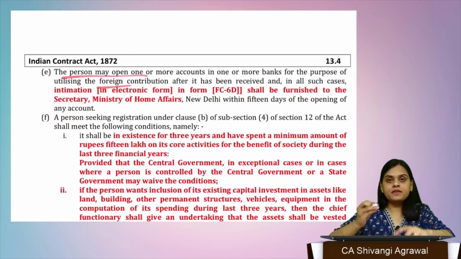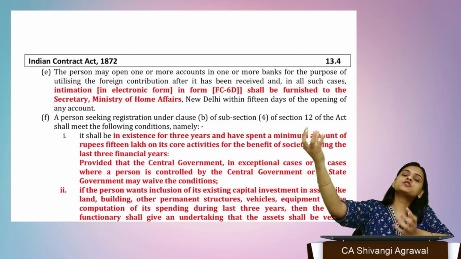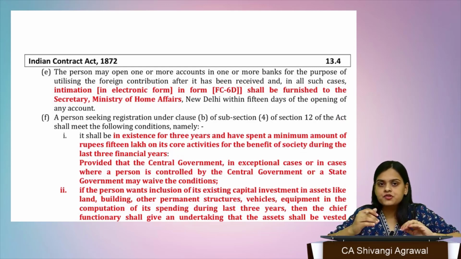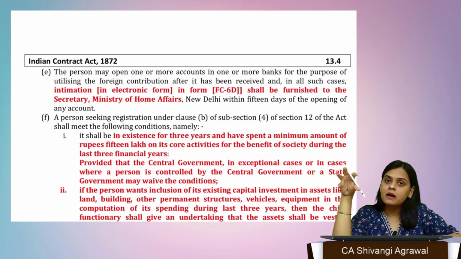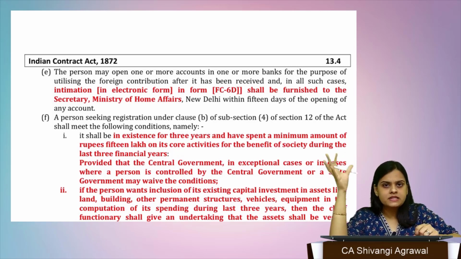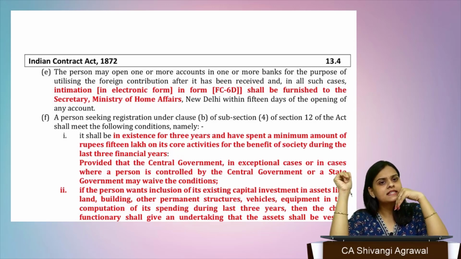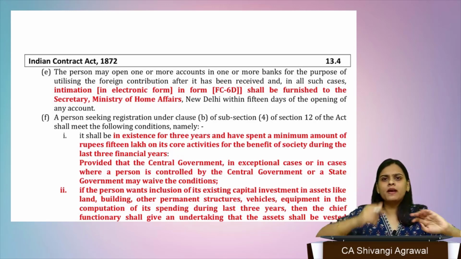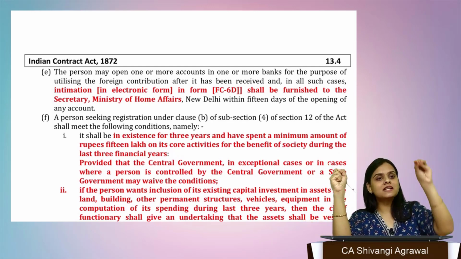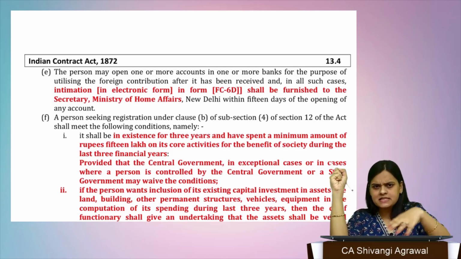Now, see, there has to be an FCRA account, in which you are going to receive any foreign contribution for which you have sought permission or you are already registered. So that will come in that FCRA account only. But that FCRA account is of course in foreign currency. Now, if you want to use this money, as in I want to make payments to a particular vendor, what I can do is, from this FCRA account, I can transfer to a normal account and I can use this account for making payments and like things.